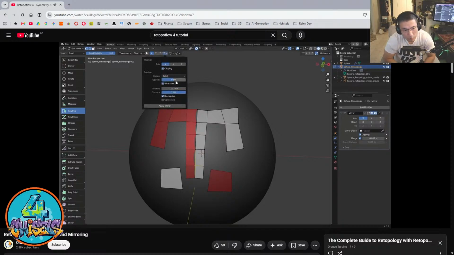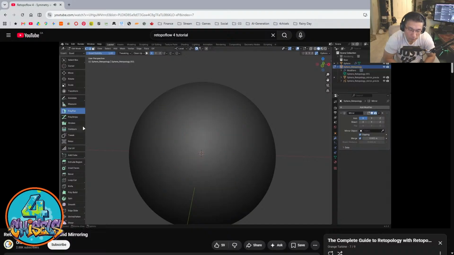But if we turn this off, then of course we can rip things out from the axis of symmetry if we need to. So you have all your options there, and working with it in polypen is pretty easy. But let's also take a look at how it plays with the other tools.